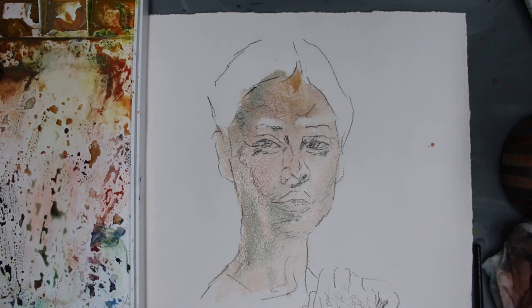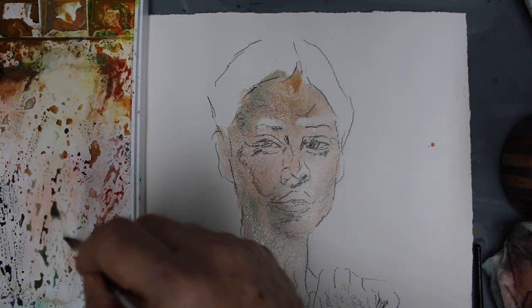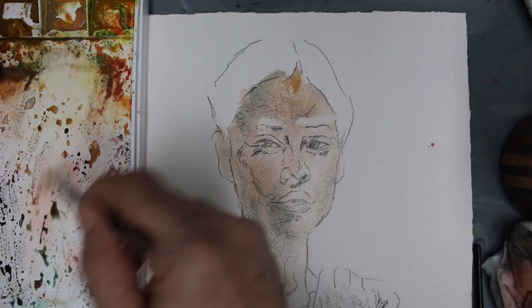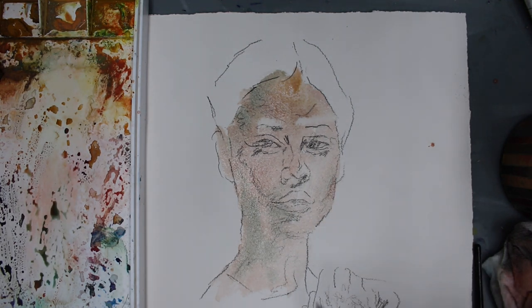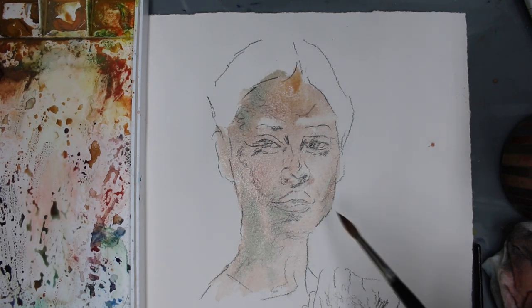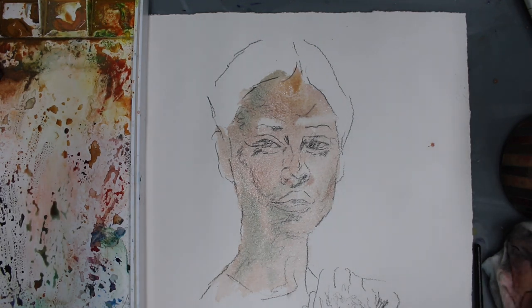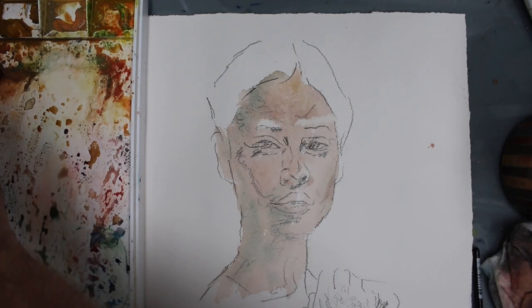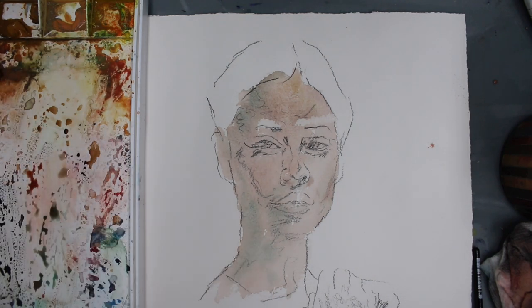And the mistake I made on the first demo, mistake I say, because of how I see Nick Alm, how he has painted it, or how I believe he's painted it, is that the shadow area just flows together. In other words, it comes from the forehead, across the cheek, over the jaw, and down into the neck. And like he did in one fell swoop. Probably didn't, because guys that paint great, and men and women that paint great, you think that it was easy, but it's because they've really put in the time and they've made a million mistakes.